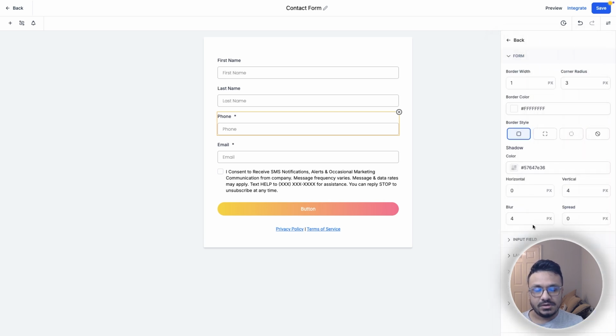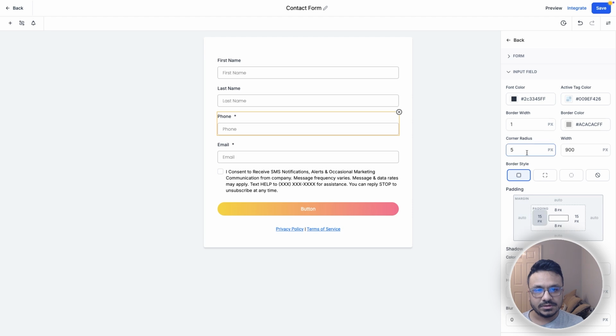And if I go here, I could also say corner radius will be 5. That's the radius around the form. Input field, I could put my own corner radius here, like 25, and I could just do 15. That's why I said, like, first of all, go through all the settings you have already, because you have a lot in the builder. And then if you think that you need custom CSS, then use ChatGPT.